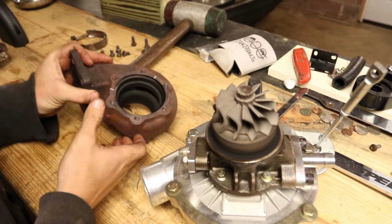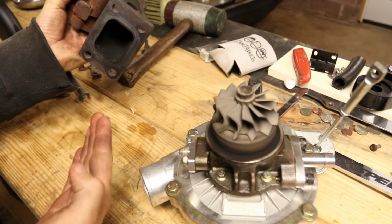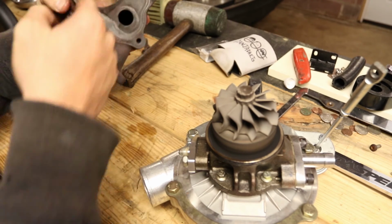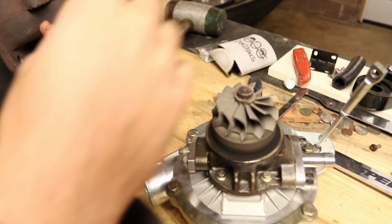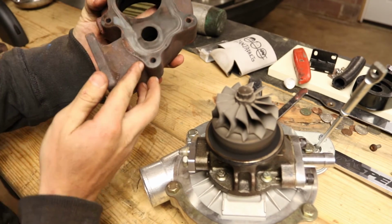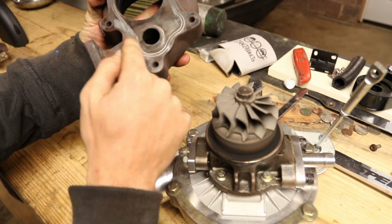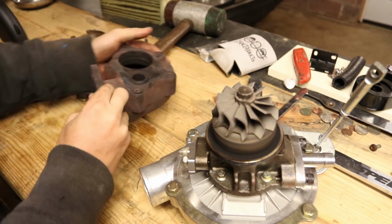So what we're looking at here is the exhaust housing. That's the hole we're looking at porting, which exhaust gases come in here off the manifold. This is where the wheel would be. Typically it would go around and make that spin, but instead they get bypassed through that hole. I don't know if you can see in the light, I'll try to get it where you can see it. You can kind of see where the flapper valve has been and how it's way, way larger, so we're just gonna make that bigger and make it work.